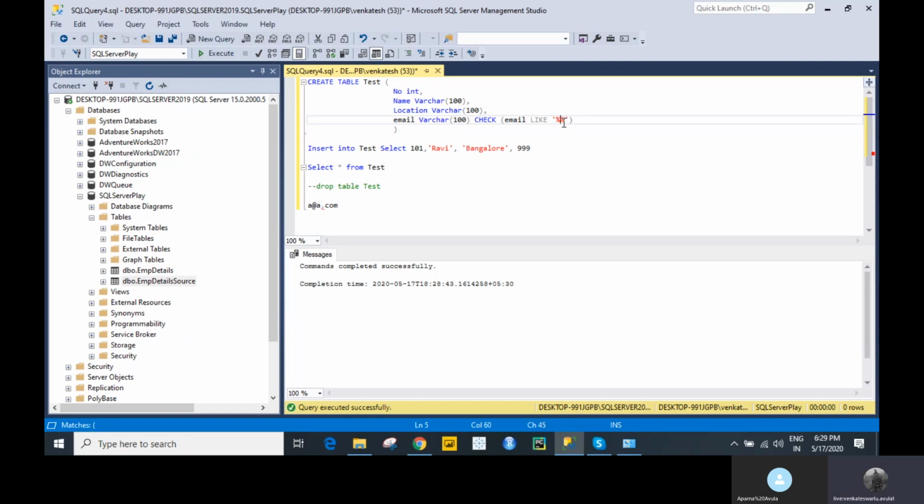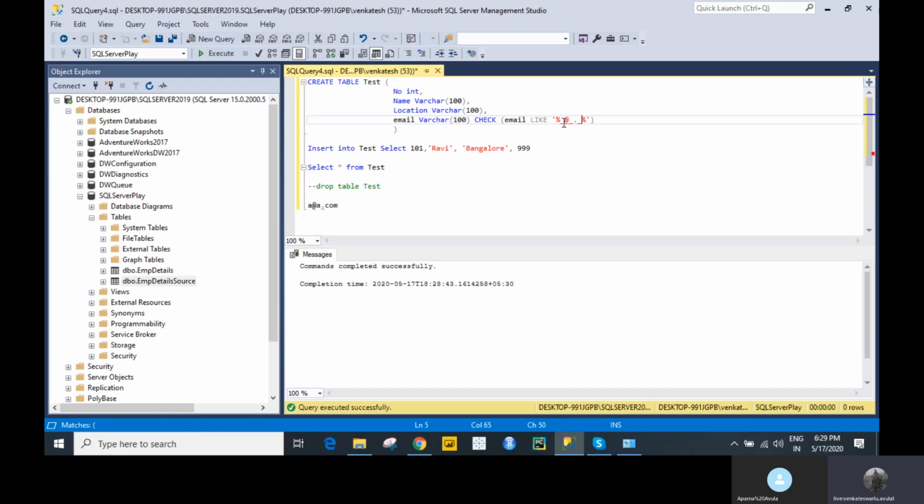What I do, I'll give an underscore to make it one mandatory character, and then the at sign, and after the at sign also there should be at least 1 character. So I'll put one more underscore and then a dot. After the dot there should be at least 2, 3, 4 characters.